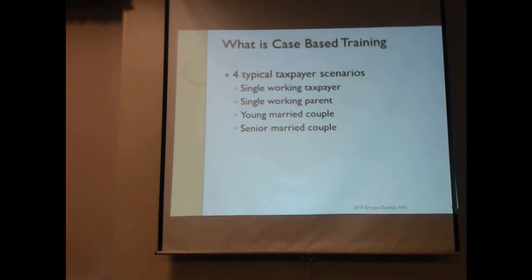Okay, so typically case-based training. In this case, the NTTC has put out a package in the portal, and in that package you're going to find 4 PowerPoints. One for typical taxpayer scenarios: your single person, your single parent, your young married couple, and your senior married couple. That's the basics. You're also going to see an instructor guide in there. That's where you're going to find the README file also, which gives a lot of explanation as to their thinking about how you're going to use all these materials.